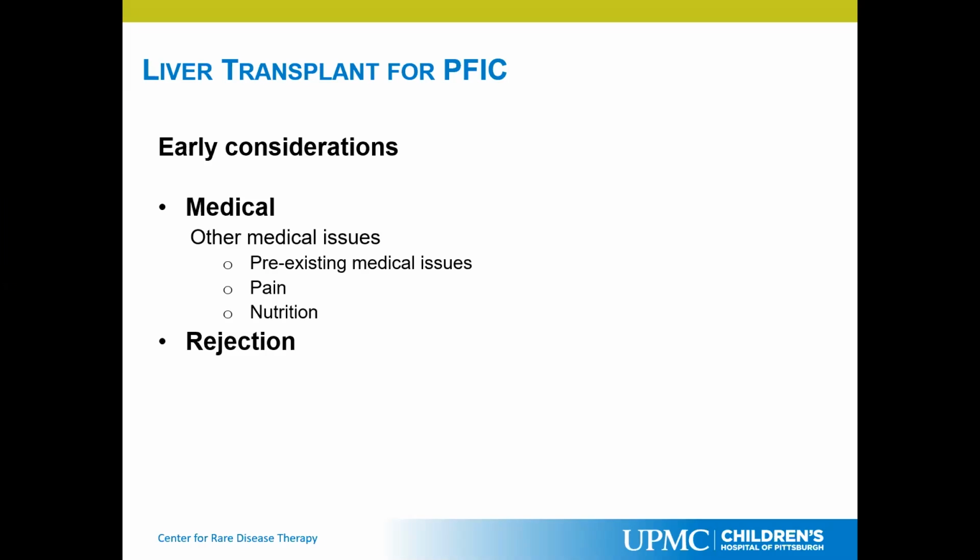Rejection is commonly thought about when you have a liver transplant, but it's not something in reality that is a huge graft or life-threatening problem. Rejection happens about 30% of the time after a liver transplant, and it's correctable by changing medications around. Sometimes patients require rehospitalization. The risk is lifelong, but the risk of rejection is highest in the first 6 months after transplant. When patients reject, they oftentimes get readmitted to the hospital. They get put on higher doses of immunosuppressive drugs, and then they're followed closely afterwards.